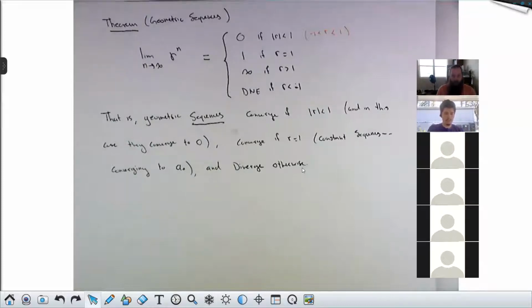As a sequence, yes. The proper analogy for a type 1 improper integral is not a sequence, but a series. With sequences, you should think of this as finding horizontal asymptotes. A series is like finding an integral. So later we will talk about series. And when we want to understand intuitively what a series needs to converge, we need the general term of that series to approach 0 quickly, in the same way that for a type 1 improper integral to converge, we need the function to approach 0 quickly. But sequences are their own thing.